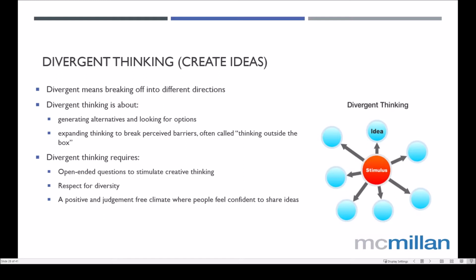Or you might say, everyone's got 5 post-it notes. I want you to write down 5 ideas on your notes, and then you write them up on the wall, on the whiteboard. So there's a number of different ways that we can do this divergent thinking, but the concept is about getting as many ideas out in different directions as possible.